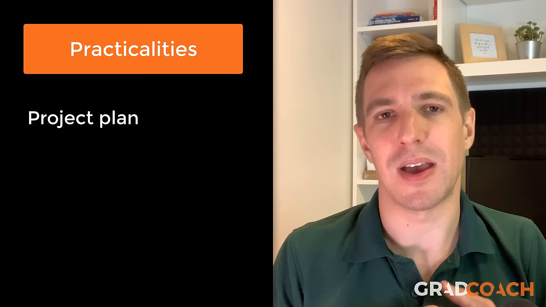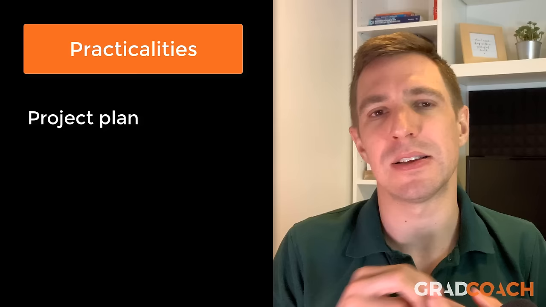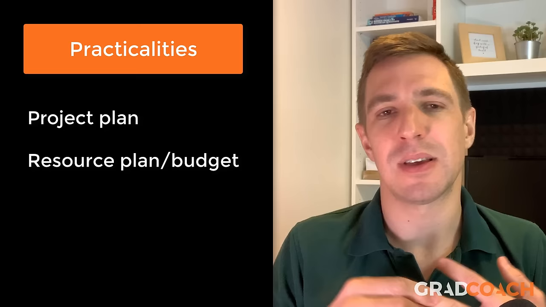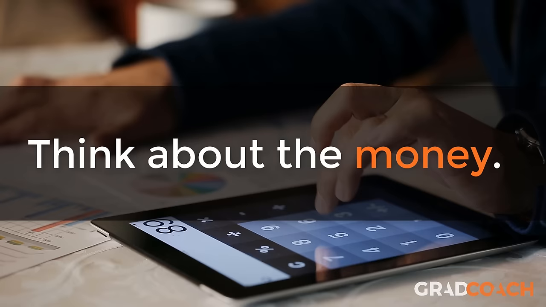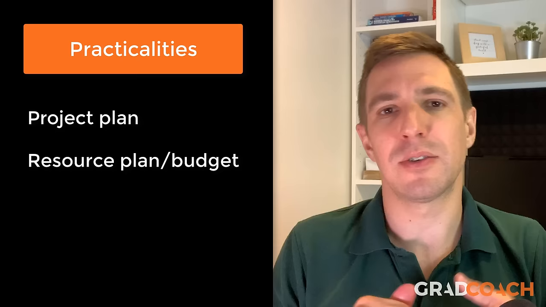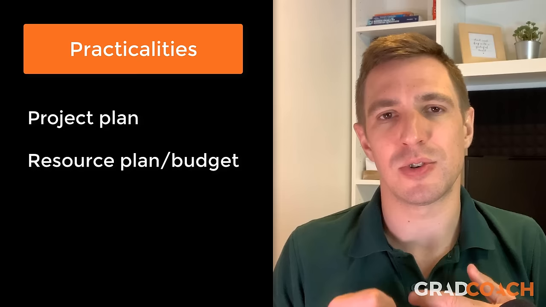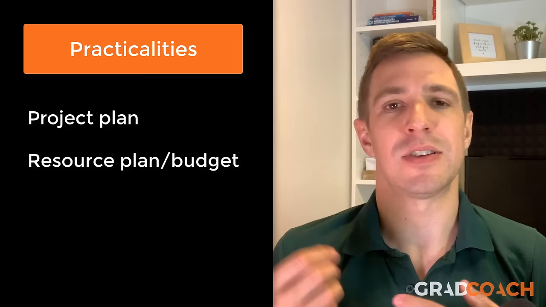Another component is a resource plan or a budget. Not every piece of research will necessarily require additional resources, but some pieces of research will require a budget, will require some sort of financial resources, and some of them might require physical resources such as lab equipment, or you might need access to rooms to have focus groups, etc. So again, what you want to show here is that you've given thought to what you need in order to pull off your research, and how you're going to get that, and potentially what you're going to do if you can't get that. What are your backup plans?